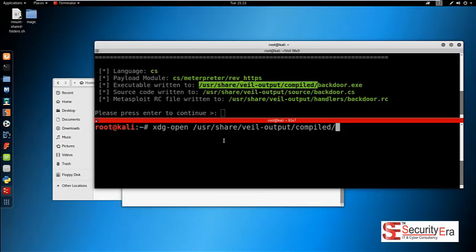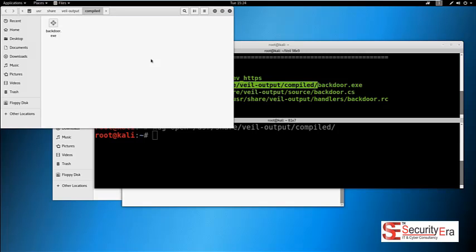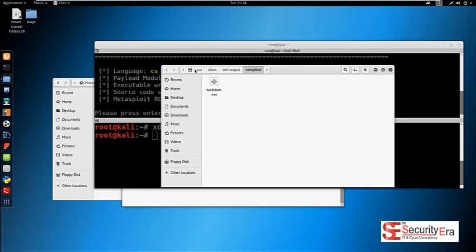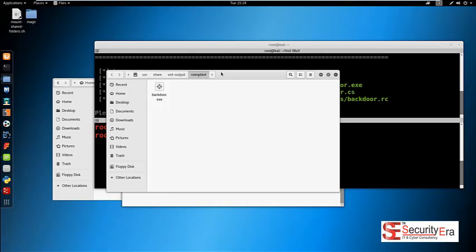If you send this to someone right now and they double click on it, nothing will happen because we need to listen for the connection, and that will be in part 12. This is only generating it. So we do xdg-open and then click enter. It will open the file manager straight to this directory, and as you can see here is the backdoor, literally called backdoor.exe. So this backdoor is our weapon essentially, and that's it. You've just generated your backdoor. It's working fine. We're using the right ports. We know how to generate one now, and this is with Veil 3, so it's not with the old version.